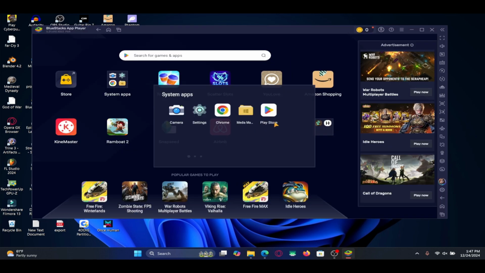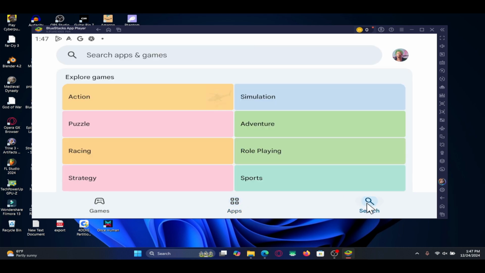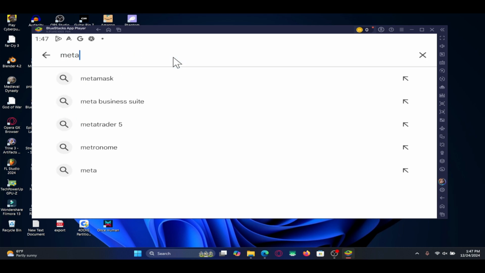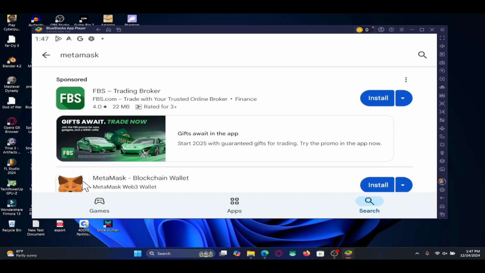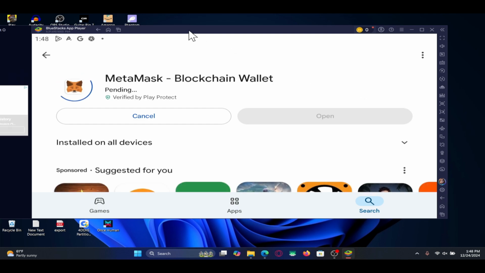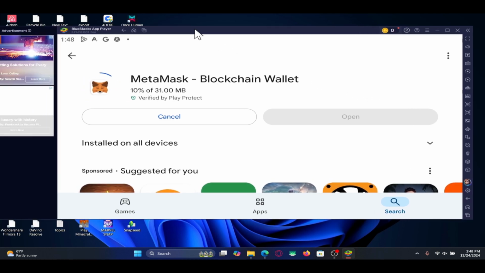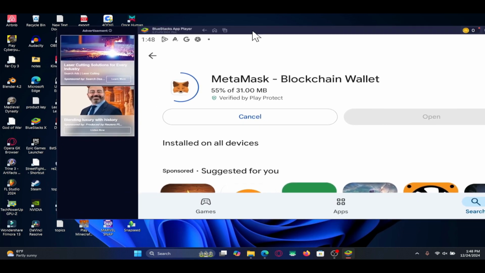Now just open up the Google Play Store and then log in using your Google ID. Then you can tap on the search box and then type in Metamask and start your search. Once you find the Metamask application, tap on it and you will see the install button. Tap on the install button and this will begin the download and installation of the Metamask wallet app on your device. Just wait for a while until the installation is completed, and once it is done, you will see the open button, which you can tap on in order to open up the app.